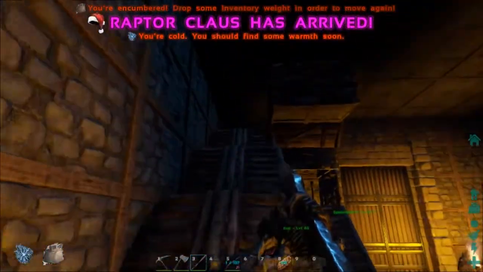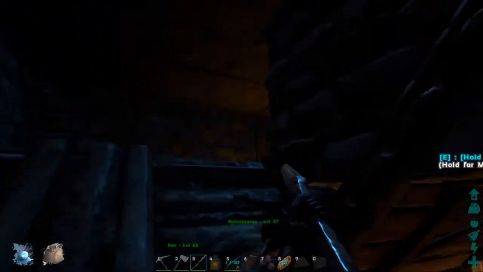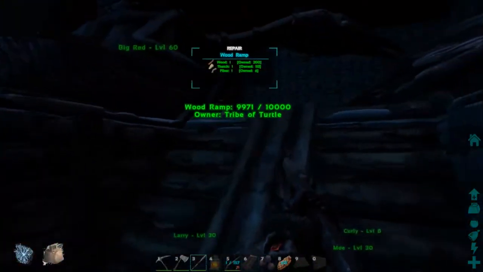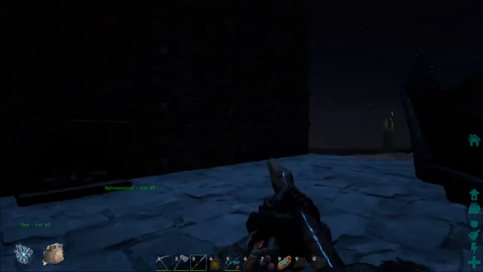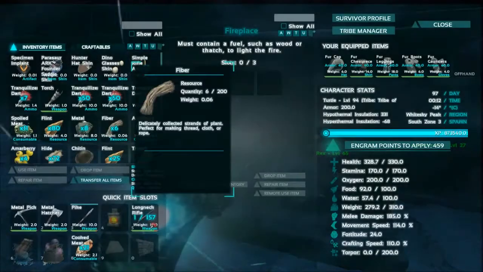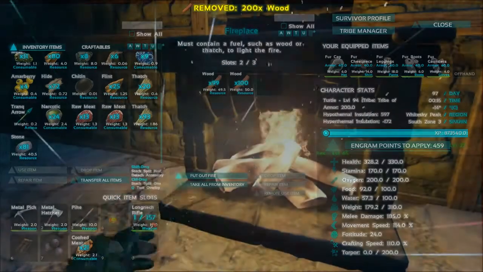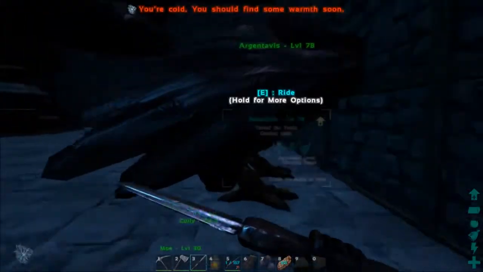Oh, Santa Claus! Raptor Claus, one of the guys. I should go find him. Should we go find him, guys? Alright, we're gonna... There he is. We need this fire going first. Let's do this. Go. Alright. Come on, RG.